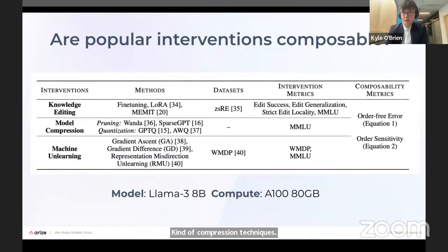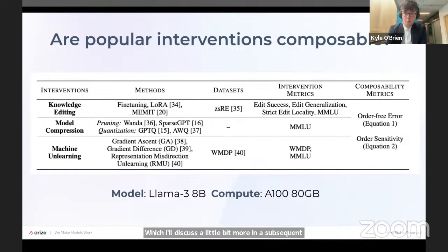And then for unlearning, we studied two popular unlearning techniques: gradient ascent, where we essentially flip the loss function and try to make the model minimize the likelihood of the correct token on some unlearning distribution. And then we study a technique that I'm a big fan of, representation misdirection for unlearning, or RMU. This is a recently introduced unlearning technique that intervenes on the model's activations at a given layer, which I'll discuss a little bit more in subsequent slides.